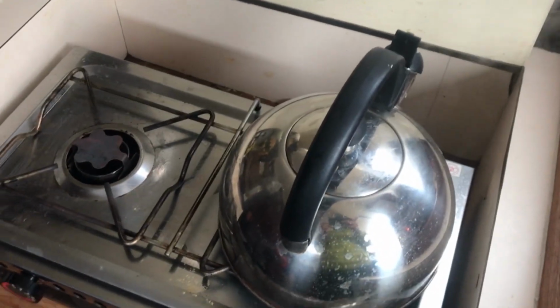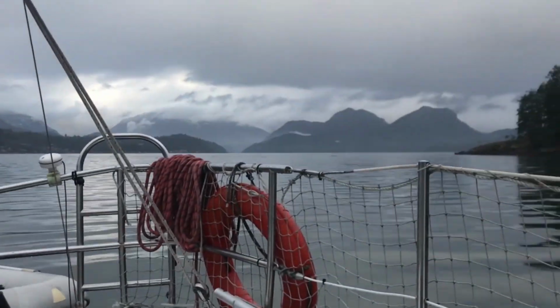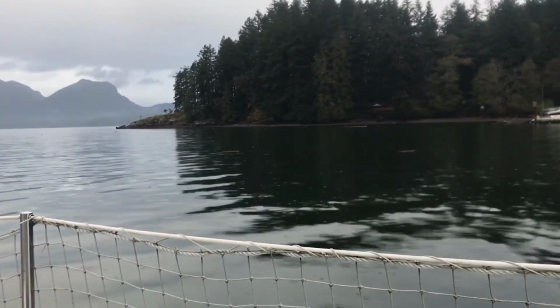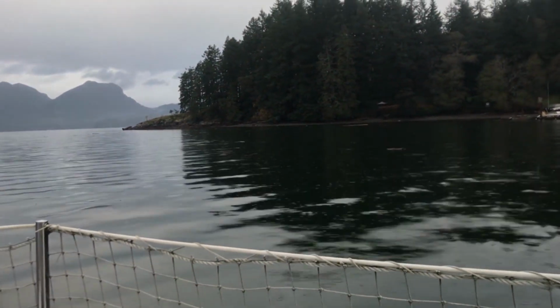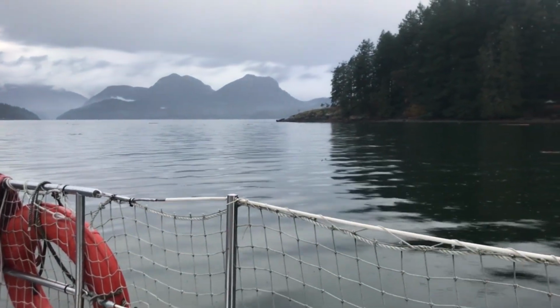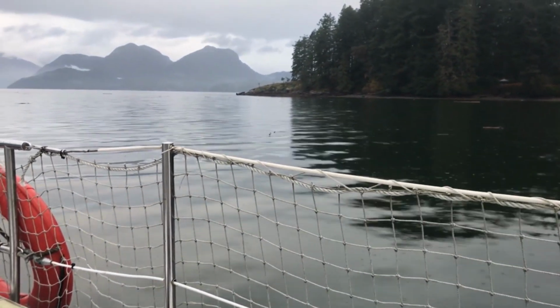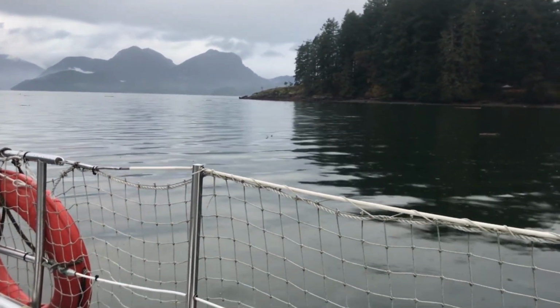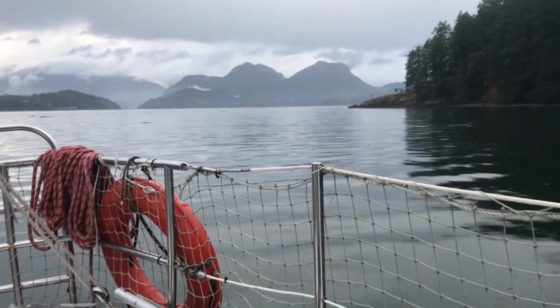And we got the water on the stove, just about to boil. And if you look outside, you can see it just started raining. So, looks like another sail there and back in the rain, but hopefully we get some wind, and it looks like the tide's gonna help us a little bit too to get up the river, which is kind of nice. But until then, we're looking for wind and less rain, so I guess we'll see what happens.